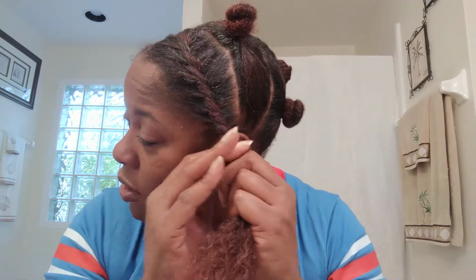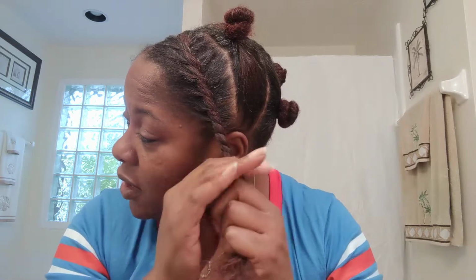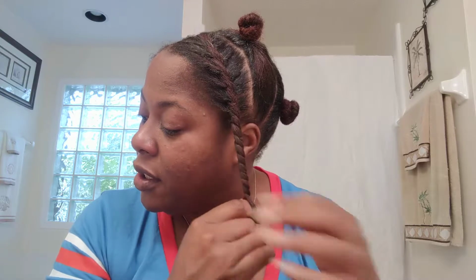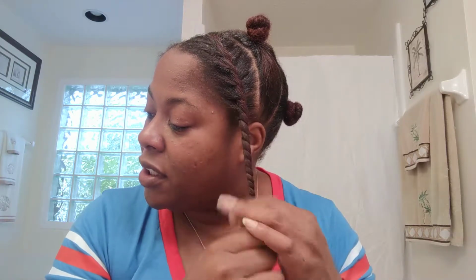So of course, I take some more product, because see how it's already looking dry? It's ridiculous. My hair is like, you tried it. I'm going to need some help here. So again, it's combed out already, so I can use a little comb. And I'm going to continue to twist. And that's it. You just saw, it literally took me 32 seconds, right? No big deal. So I'm going to keep doing this till I get to the end. Comb it a little more just to make sure. And we're going to get to the end. And I'm just going to keep twisting it.